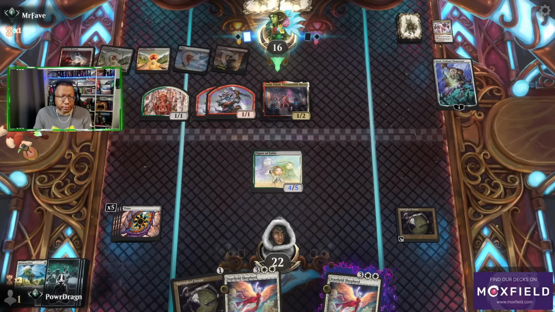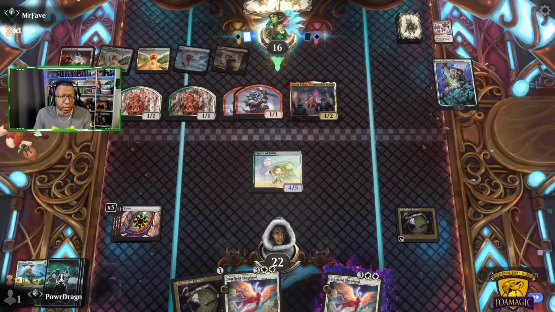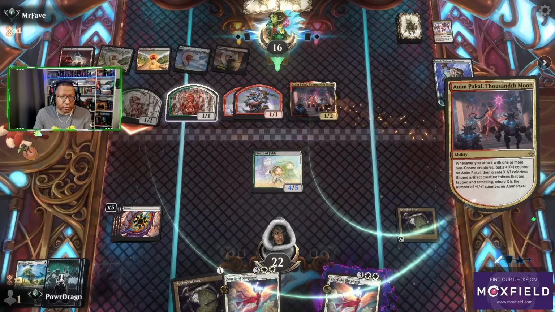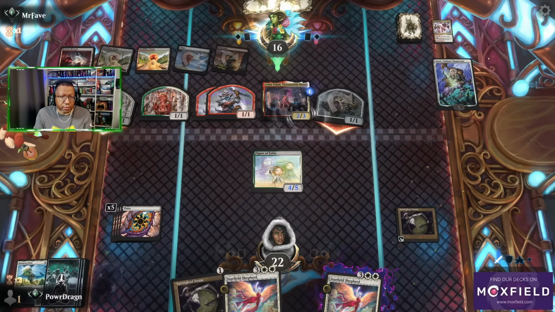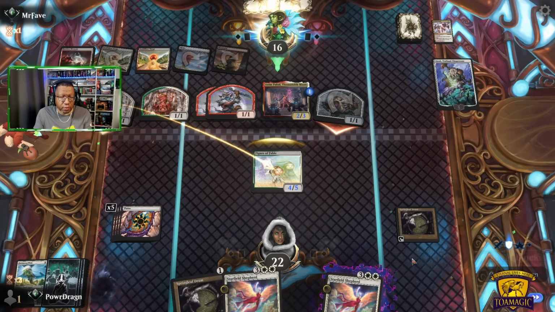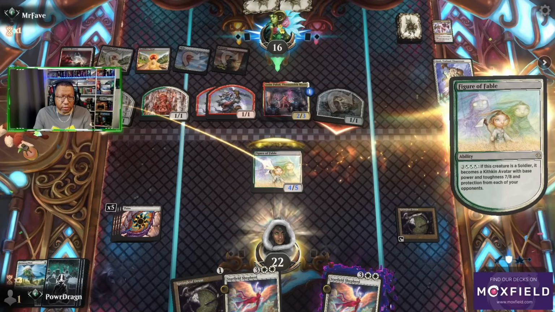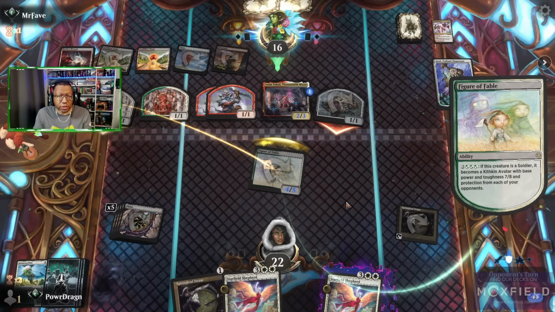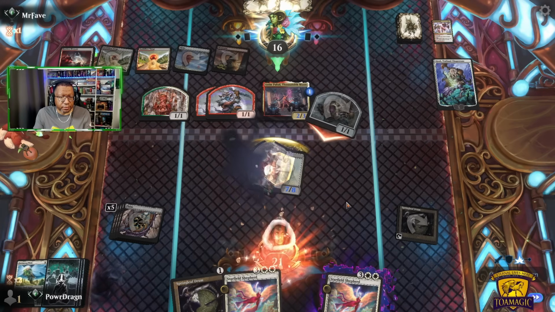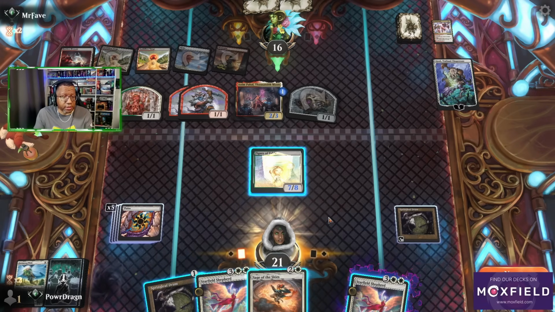Sure. Question is, can we win fast enough now? My ally stands strong. I mean, obviously we block. And then we go ahead and just pay all the juice. And we just have to hope this is enough over 2 turns. Ooh, Sage Disguise. Never mind.